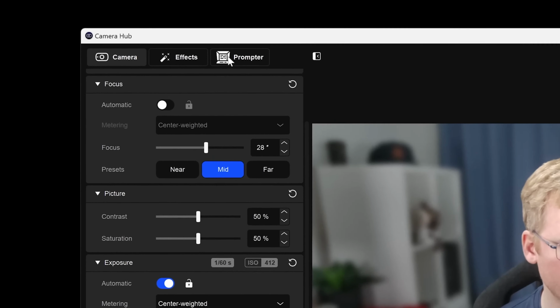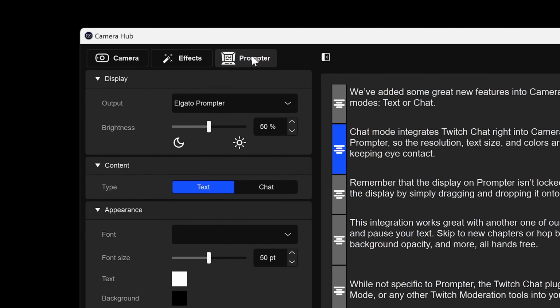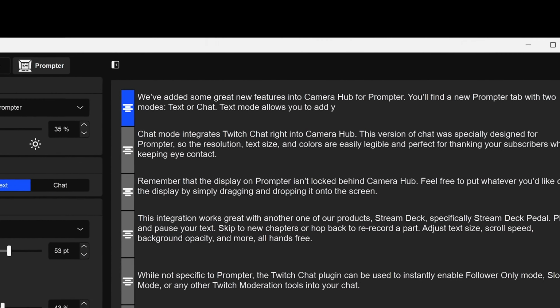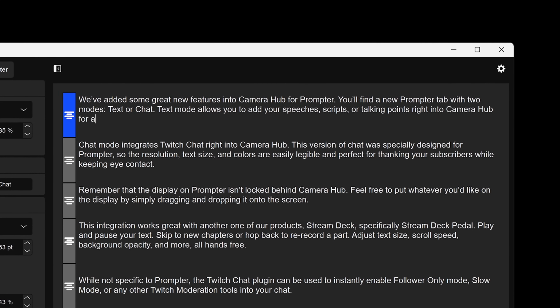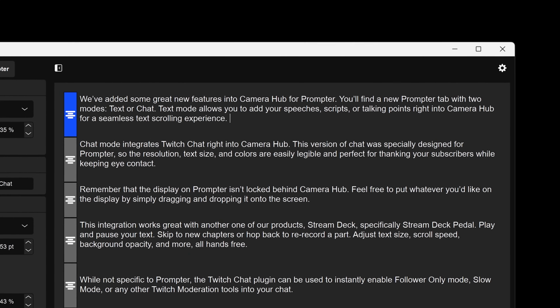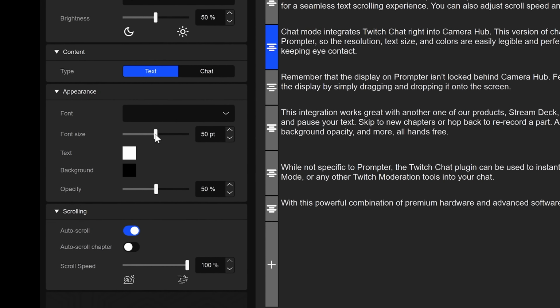Lastly, let's talk more about the software and how you're going to use Prompter. Because with Prompter, we've made some big updates to our Camera Hub software, adding in a Prompter section with some really cool features. First off, Camera Hub features a teleprompting suite where you can paste, edit, and type your scripts for your presentations or YouTube videos, etc. Right now, we have some basic customizations, like you can change your text color, size, and style to your liking, or you can adjust your margins so you can adjust how far your eyes have to travel when you're reading your script so you can avoid your camera picking up those eye movements.